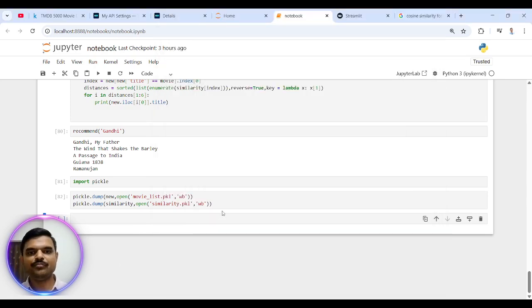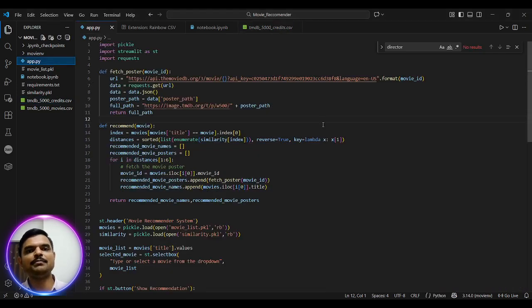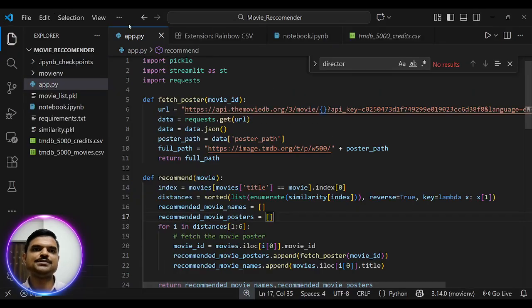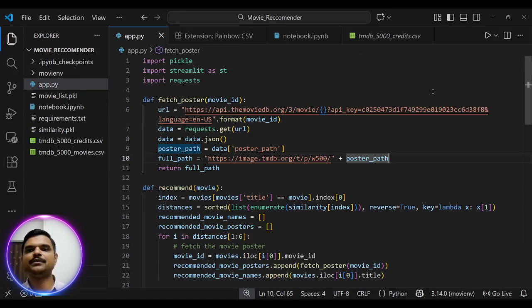Okay. Now I will explain the code app.py line by line. Pickle library, we see the importance of this pickle library. I will just wrap this code. Okay. So this Streamlit, it means it is a web framework.